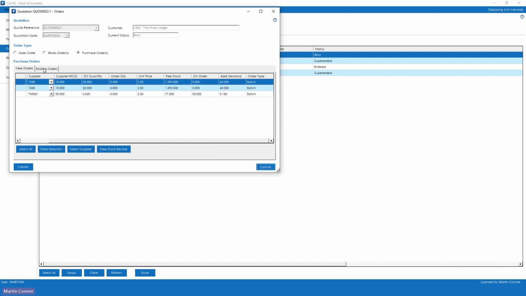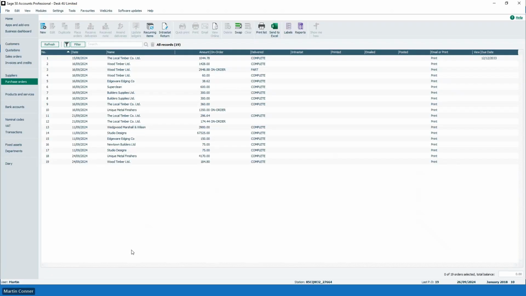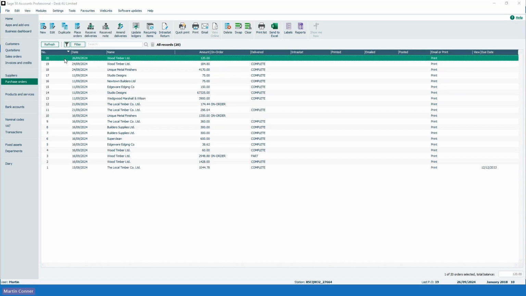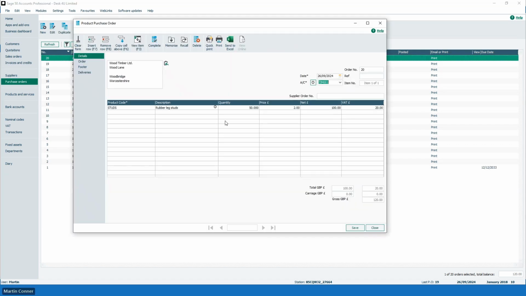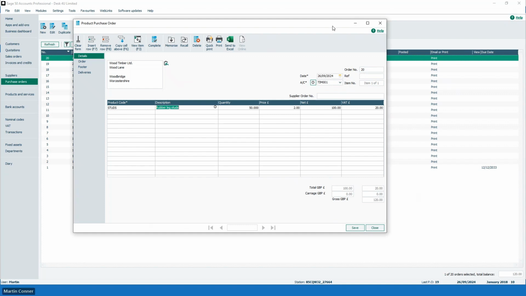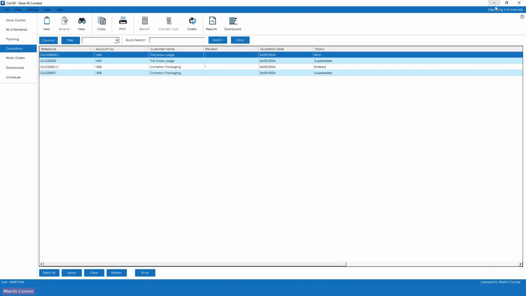So that's now dropped across to the existing orders. There's our order 20. And refresh that list. We now have a purchase order. So that will just act as a normal purchase order within Sage.